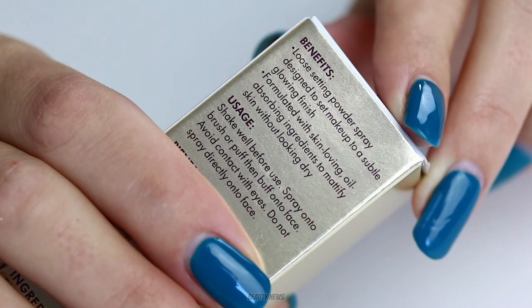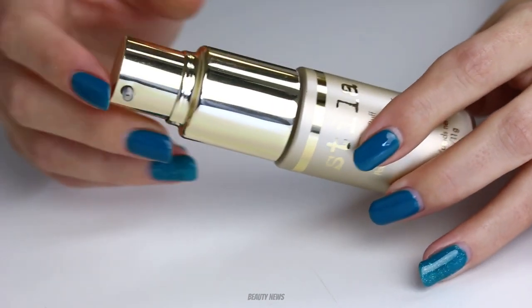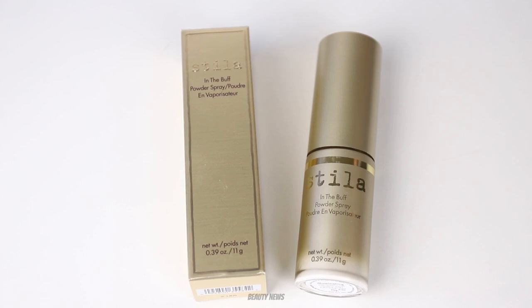It's not actually recommended that you spray this on your face. You're supposed to spray the product onto a brush and then buff it into the skin. Now, we're kind of like, why? What's the point? I feel like if something is in a spray, it's designed to be sprayed. And we tend to want to just go straight for the face. We don't really get the purpose of having it in a different dispensing mechanism to then put it on a brush anyway, but if that's what you want to do, it's a little bit different. It's kind of interesting. This is a pretty color.